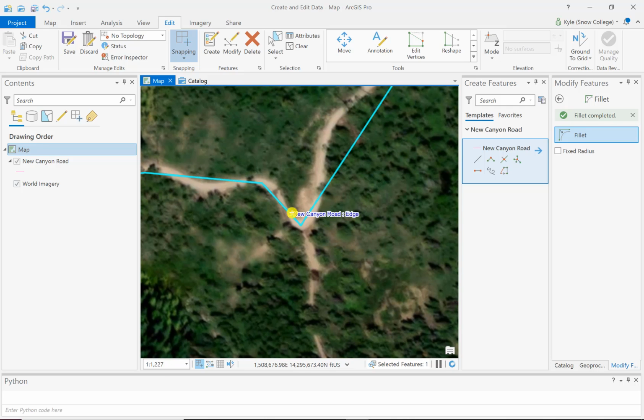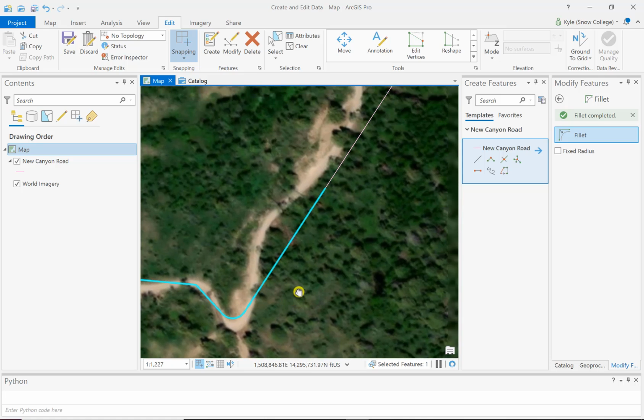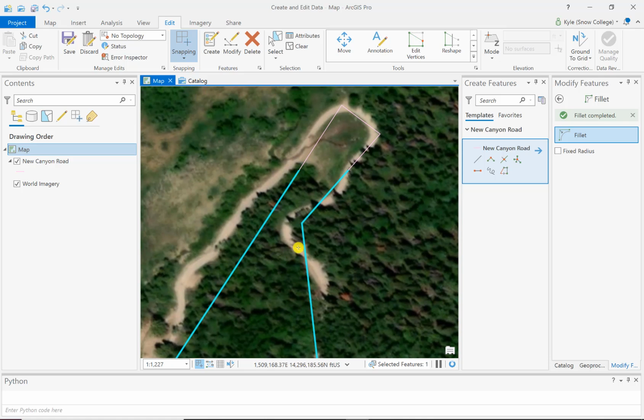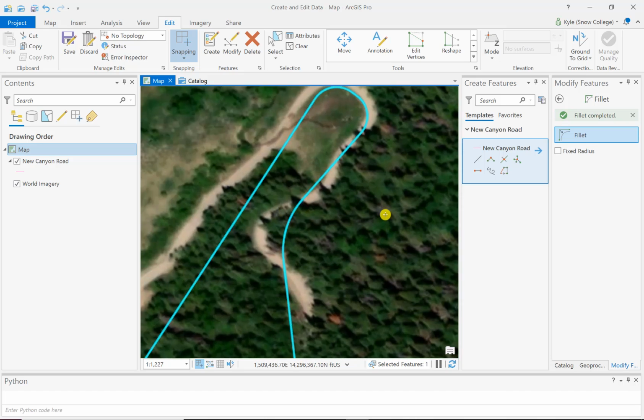And we'll just try and clean up some of these positions. Okay, we'll call it good with that right there.